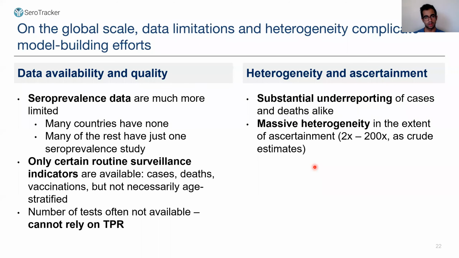Just briefly on the global context, seroprevalence data are comparatively really sparse. The quality of routine surveillance data is poorer, and there's quite a bit more heterogeneity, in that there's substantial underreporting, but also heterogeneity in the extent of that underreporting country by country.